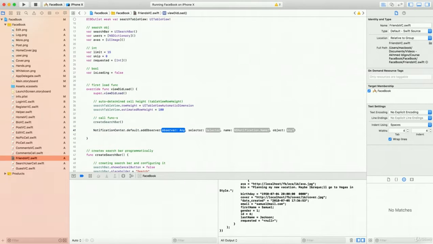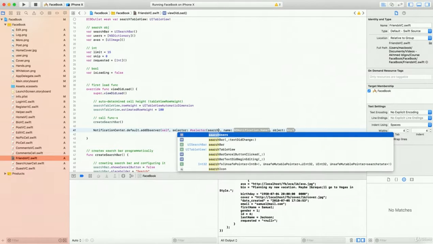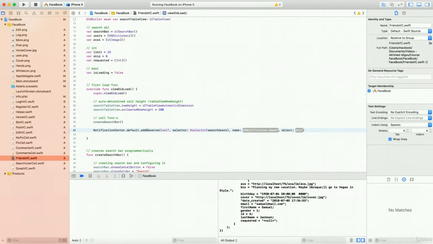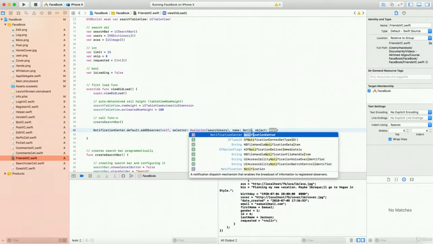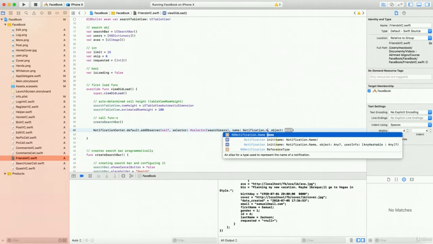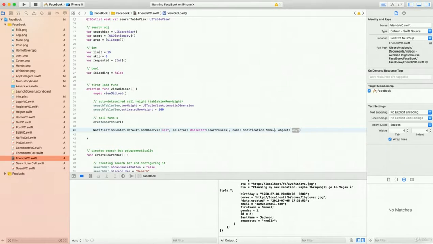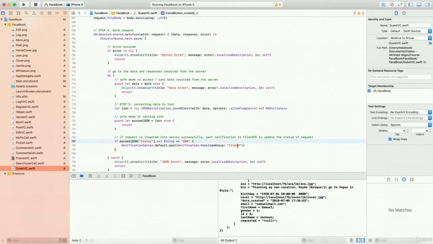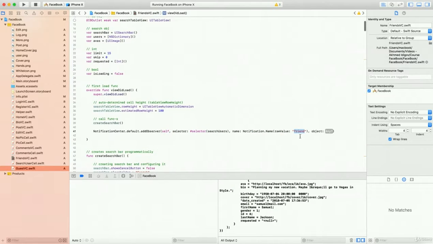The observer is the current view controller, which is self, then the selector will be the selector where we want to execute the searchUsers function. The name will be Notification.Name, open the round bracket, select the rawValue, and here we'll give exactly the same name of the notification we have given in the guest VC, so it must be friend and friend.